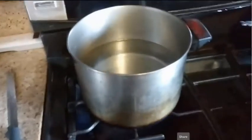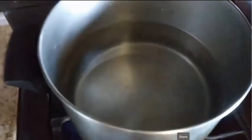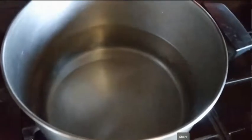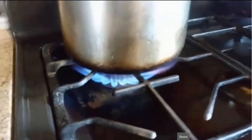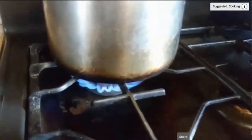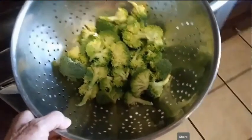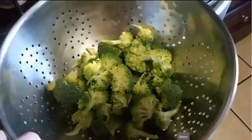An easy way to make some good tasting broccoli. Okay, this is the way I do it. Put a little bit of salt water in here. Turn it up on high. You're going to want to get it boiling. I don't want to get that high. You want it boiling. And then take your colander and cut up your broccoli and put it in your colander. Just like that. Okay? And then you just put it over here.